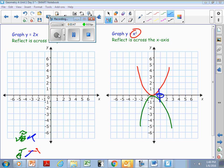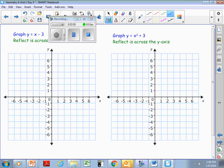Here comes the second version of it, which is on the next page. This guy right here. All right, let's just do it. Here it comes. In graphing, if there's a number at the very end of the original equation, y equals x squared, it just tells me you take the original picture and slide it up 3. Okay. So make a U now at 3. So there's the 3, there's the plus 3, no big deal. How do I reflect it over the y-axis? Dang it. You know what? I'm going to reflect it over the x-axis because I think you may see that later on.